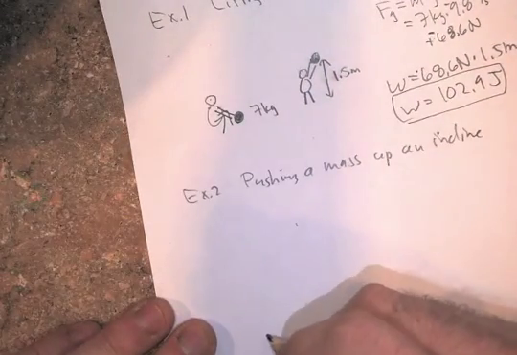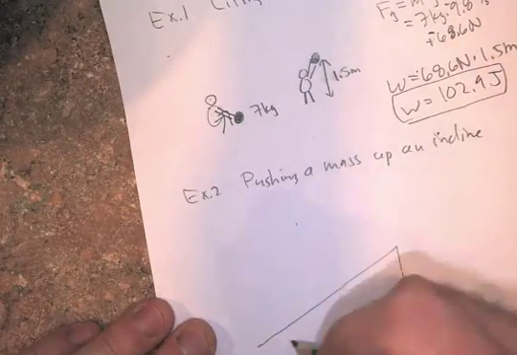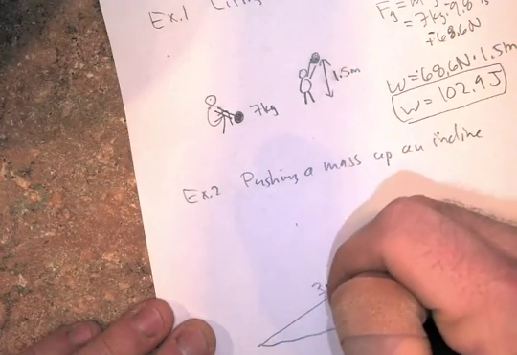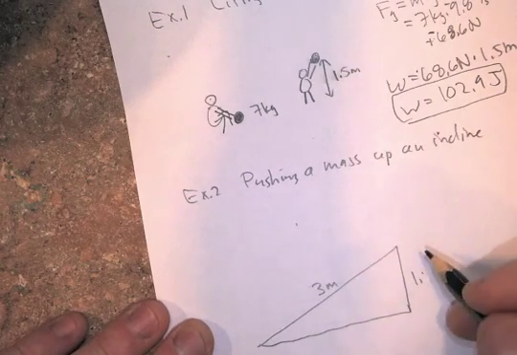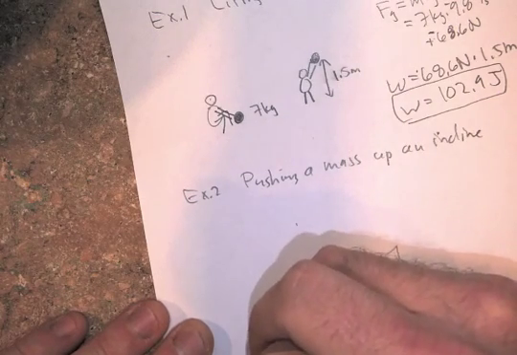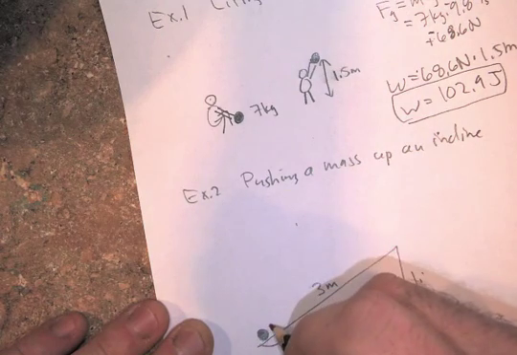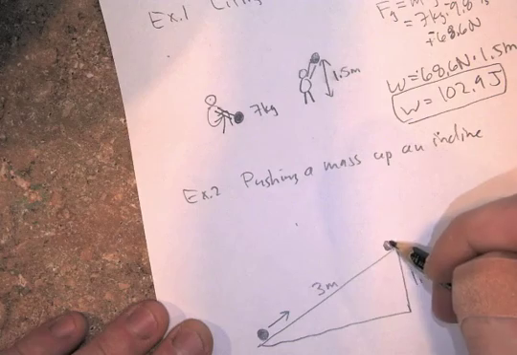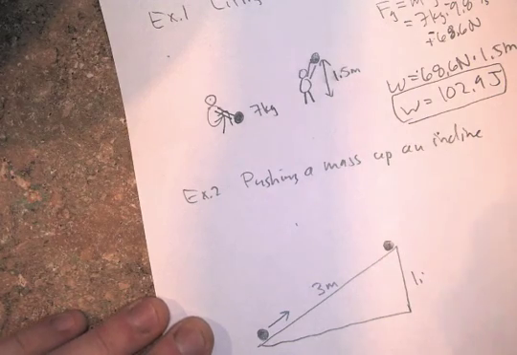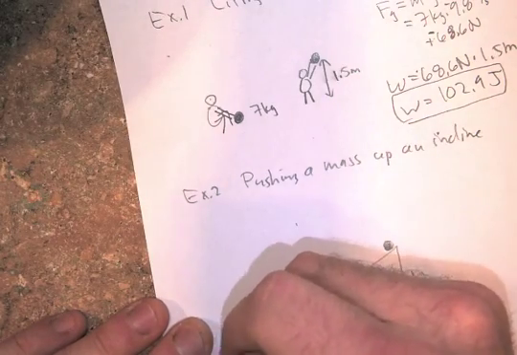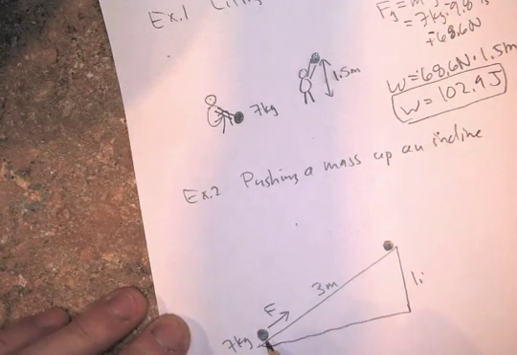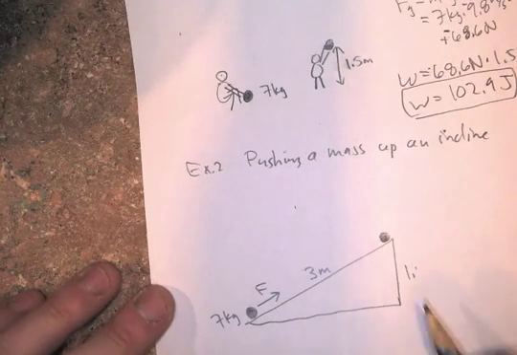Okay, let's look at another example that kind of relates to that. Let's say you're pushing something up an incline. Say a 30-degree incline. And let's say it's 3 meters here actually on the incline. And let's say it's same thing as a ball, and we're going to push it up and get it up here to the top. Okay, so apply this force. Let's say it weighs 7 kilograms. And then this distance is going to go as 3 meters. So how much work does it take to get it to slide up there?